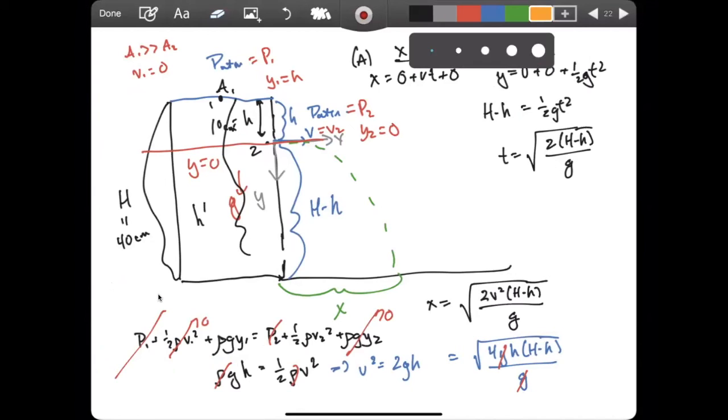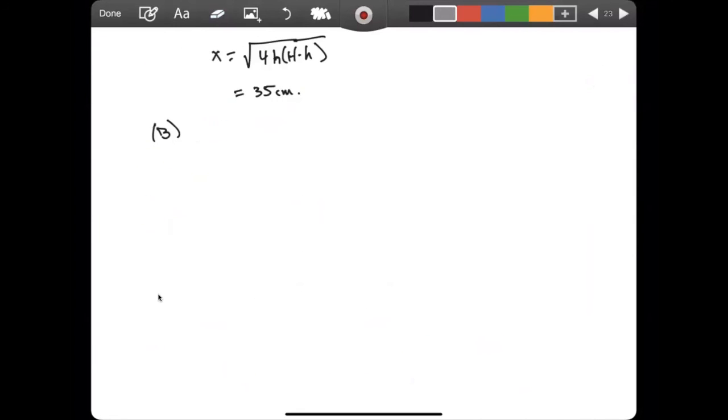Why not? Where now my fluid's going to come out with a different velocity, which means that now it's going to come out faster because it's now further down, so that this thing is also going to go under projectile motion and then hit exactly the same location. Okay. So I want to know at what depth must this take place for this to happen. So our starting position for this one is going to be going back to x here. Okay. So what we want is for this x to be a constant.